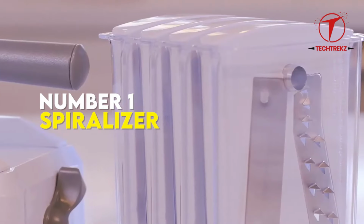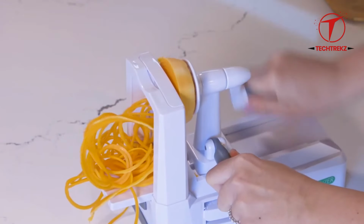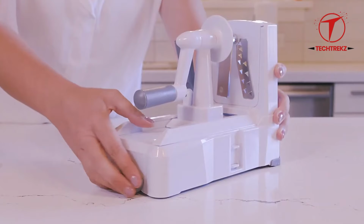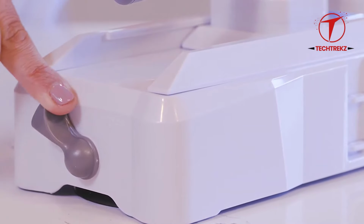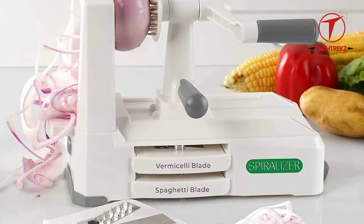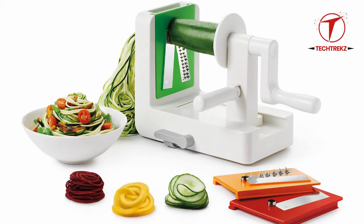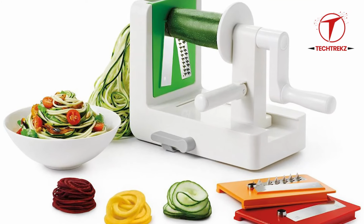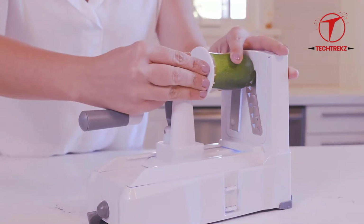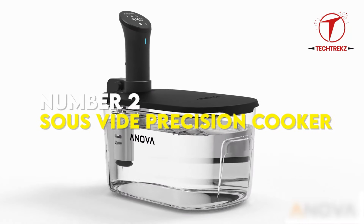Number 1. Spiralizer. This spiralizer boasts the strongest construction on the market, guaranteed 30–35% sturdier than competitors. It tackles tough root vegetables with ease, thanks to its 420 high-carbon cutlery-grade stainless steel blades and reinforced ABS body. Conquer dietary restrictions with endless recipe possibilities, including a free recipe ebook, perfect for keto, paleo, vegan, and gluten-free lifestyles. Seen on major TV networks and backed by thousands of raving fans, the Spiralizer is the perfect gift for health-conscious loved ones.